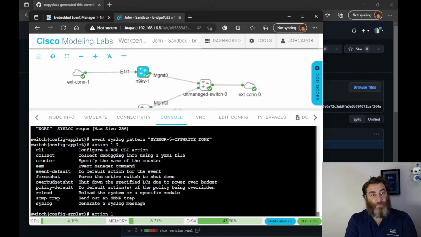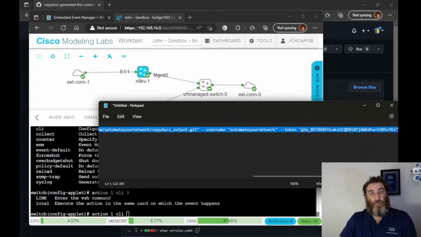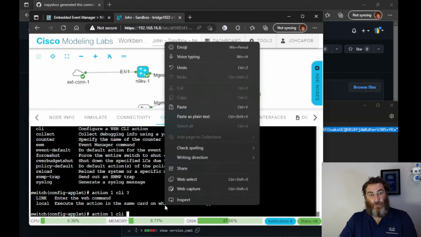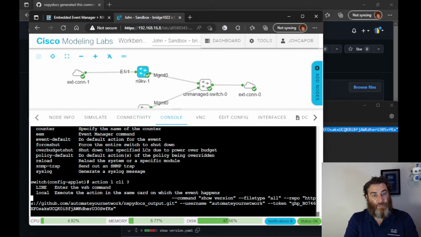And our action option here is going to be CLI. And then the code we want the CLI to run, which should be this. I had it doubled up. Hang on. So my action 1 is going to be CLI.